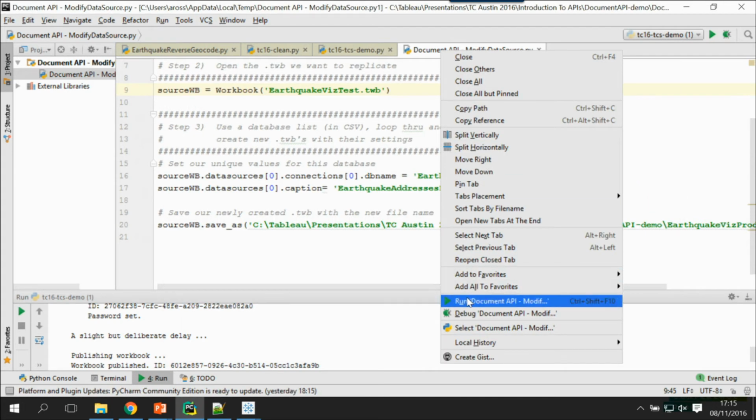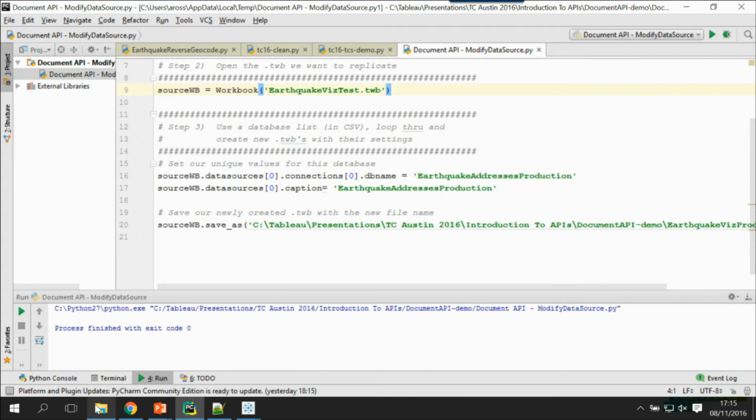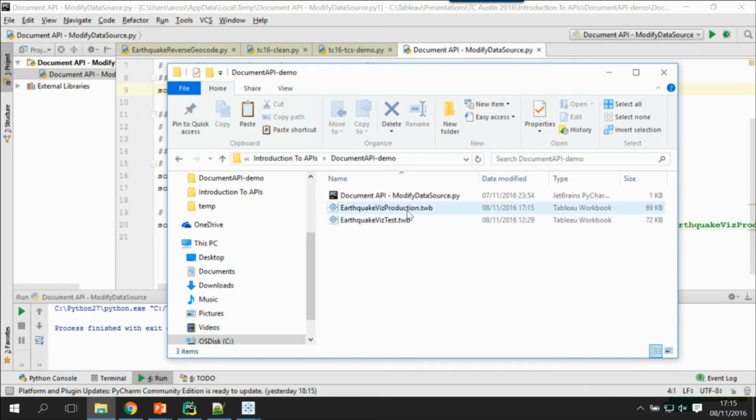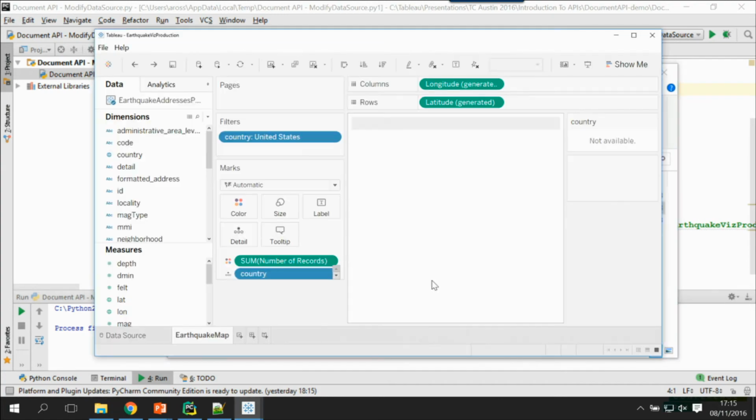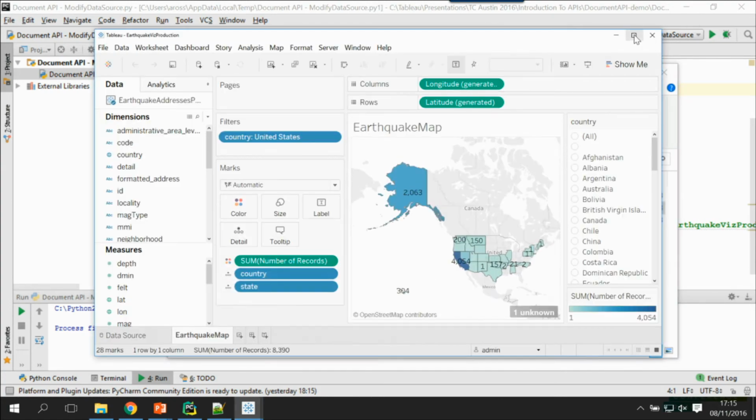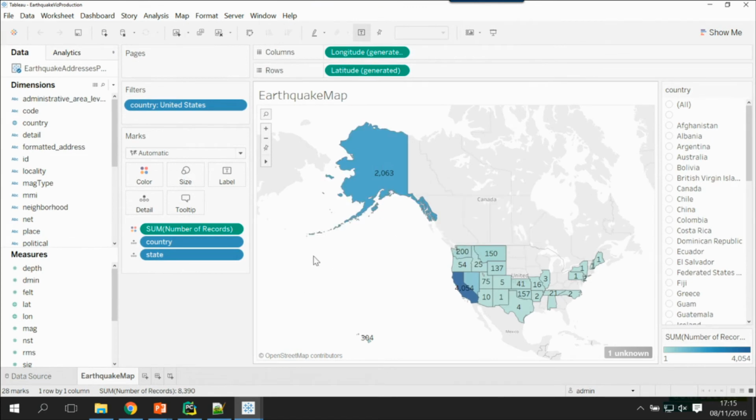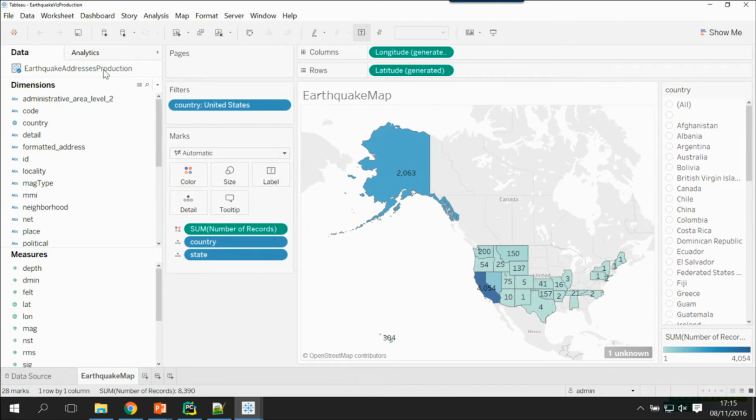We run the code, and we now have the production version that's just been generated. So let's open this up in Tableau Desktop. And we've got exactly the same viz, but it's now pointing at our production database.